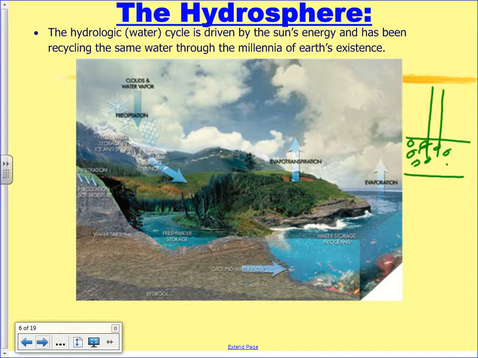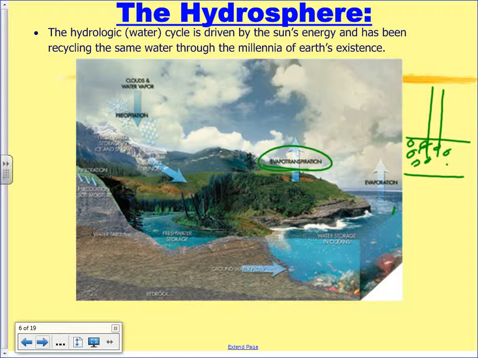Thank you. All right, so with the water cycle here, there's two ways for the liquid water to be turned into a vapor. Okay, evaporation, which is solar-driven, okay, direct transformation of water into vapor. Okay, or there's what we call transpiration or evapotranspiration, and that is water that evaporates from the surface of plants through the process of photosynthesis, like we talked about in Unit 2. All right, so transpiration is another way for water vapor to get into the air. The end result is there's water vapor in the air after those two processes.